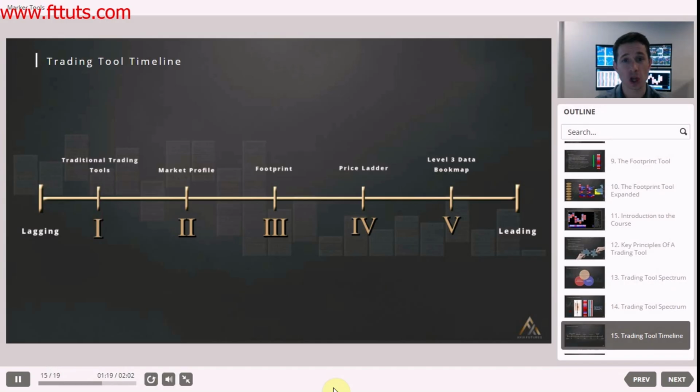That being said, if we're looking at specific turning points in the market or key absorption points, in those instances, we don't want to use things like level 3 data from Bookmap or the price ladder, because in those instances, the information is too quick and it's too leading that it won't add value to our trade strategy. So the important thing to note is that it's about utilizing a tool, whether it's lagging or leading information, and utilizing it within the right trade strategy. And that's why, as we spoke about earlier in this unit, we highlighted the 10 different trade strategies and how we're going to effectively build those trade strategies throughout units 6 to 15.